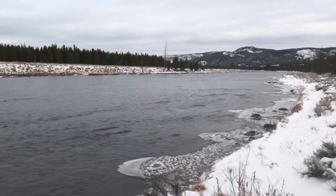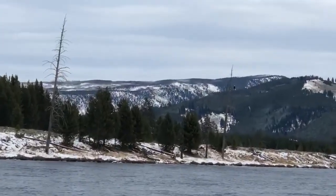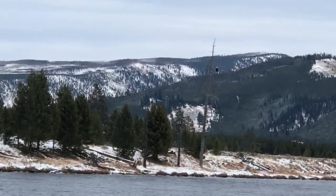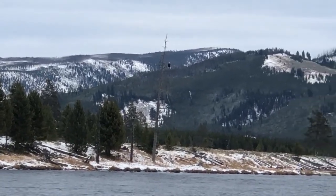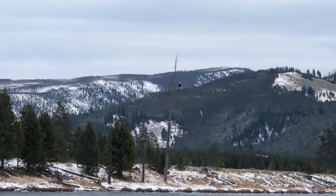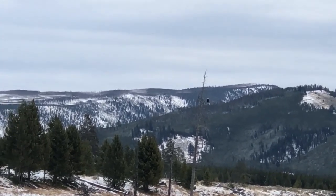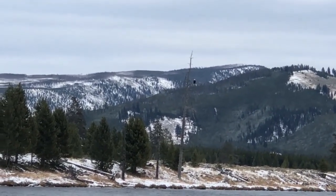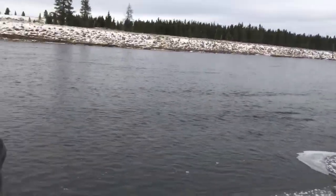I think there's a bald eagle in that tree. Oh my gosh. Let's zoom in and see. Love, you're right. It's right there, where my finger's trying to point. This never works. I should not try to point with my finger. Anyway, if you can't see it in the camera, too bad. But it's right there. That's so cool, love. Oh my gosh. I hope you can see it, people. This has been a nice little pit stop.